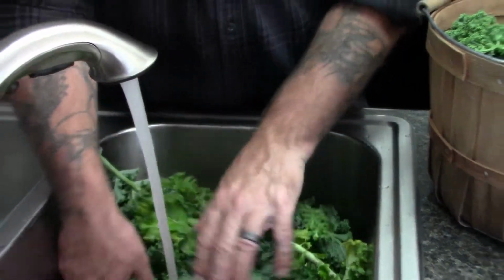We are now in the house. We have picked all our kale, and we're going to start the cleaning process to get rid of the dirt. Bugs love plants. Bugs eat plants, and when you pick them and bring them in, you sometimes bring those bugs into the house. What I do is I fill my sink up and I let the kale soak in batches for a little while. Rustle it around, make sure we knock everything off. All the dirt will settle to the bottom. Put it in the water and let it soak a little bit.